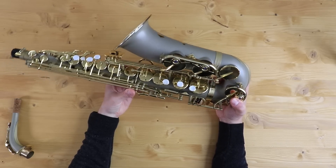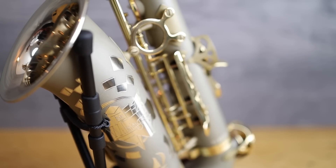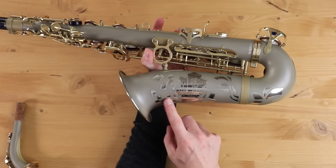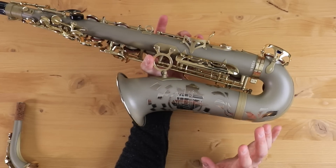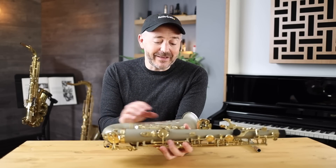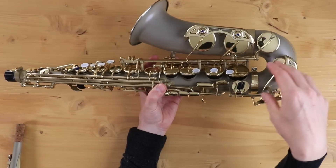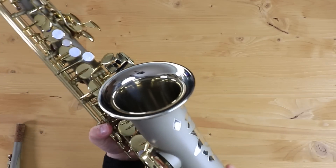Visually, there are some cool things already. Look at the engraving. This instrument has kind of a brushed, matte finish. It's got a serial number in this art deco font, which is kind of funky. This engraving is kind of a throwback to the American-made saxophones that had a very art deco style to them. It just says 'the Wilmington.' It's pretty classy, pretty well finished. It's got a really old school vintage vibe to it, and it doesn't look like any other saxophone out there being made.